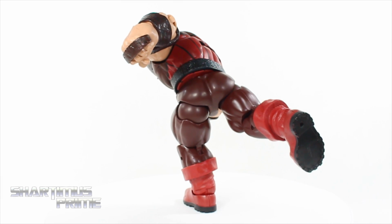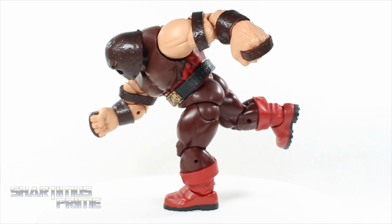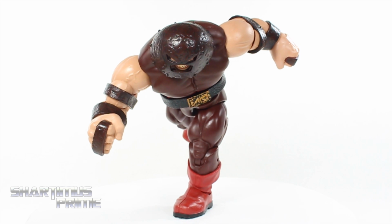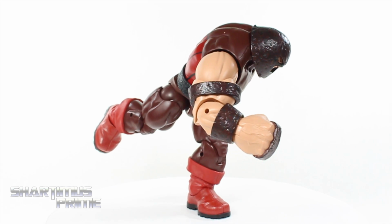Now, the paint apps are okay, not great, and I don't feel confident in saying that this is the definitive Juggernaut figure to get. This thing is in very strong competition with the Marvel Select Juggernaut, which I'll compare in a moment. But first, let's take a closer look at this guy.